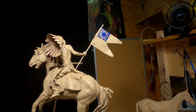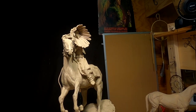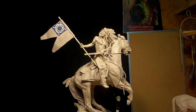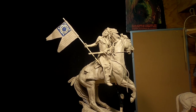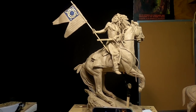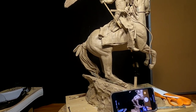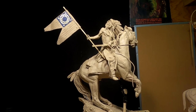If you'll actually be able to see them. And this piece is pretty much done. I'm gonna do a little work on his face. It's gotten damaged over time. I've got to remake the top of the Guidon. But other than that, it looks great. I'm really proud of what I've done here. I'm gonna work on the hair. I've also got the feathers there on the base. I've got to work on those feathers on the back of the tail, and I think it's going to be a good bronze. I'm really happy with it.